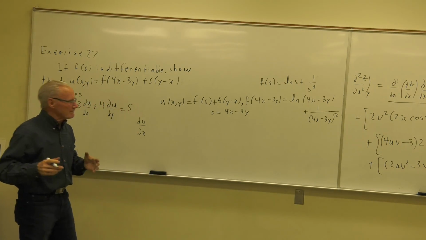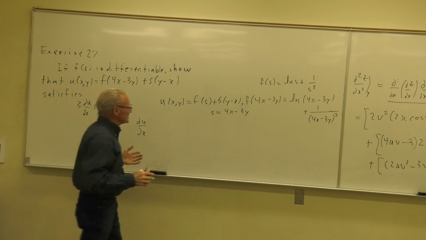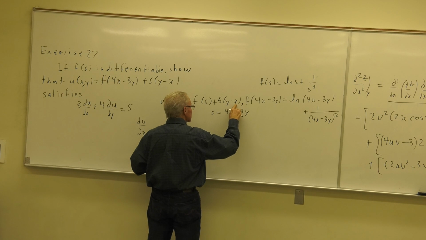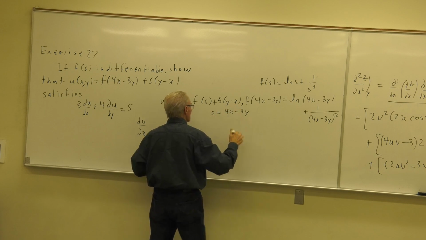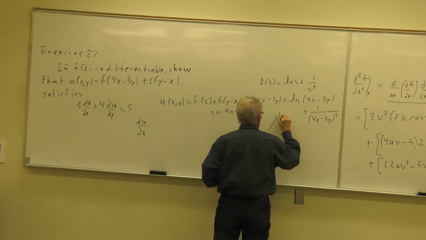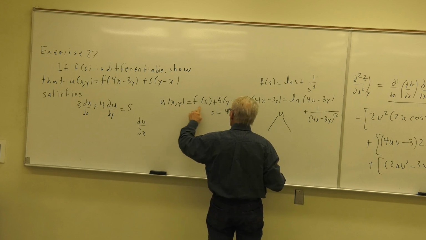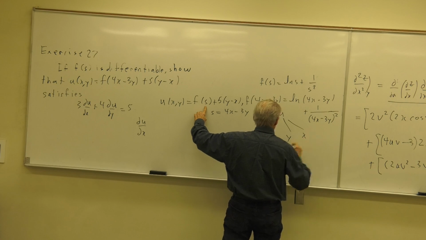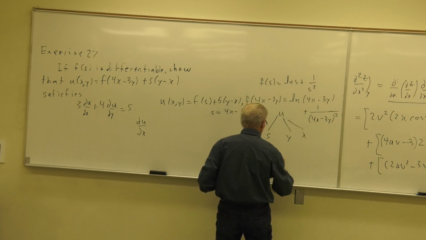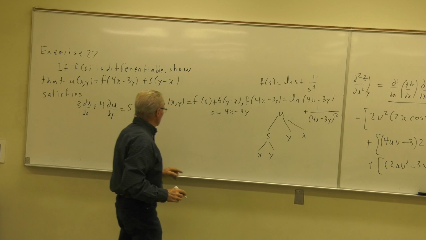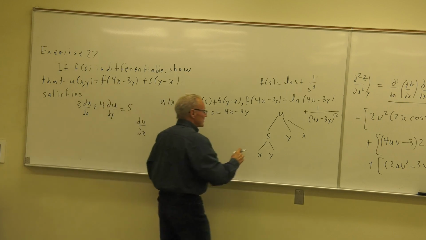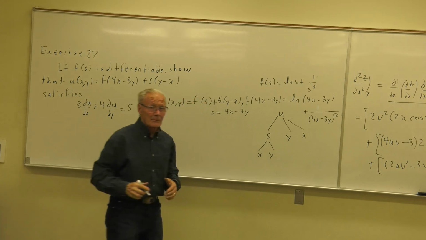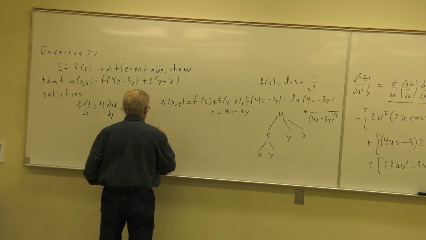Well, to me, this is a multivariable chain rule situation. You got u depending upon s and y and s depends upon x and y. So we should make a schematic. U at the top, that's what we're going to differentiate. What's it a function of? S and y and x. But s is a function of x and y. So in order to calculate du dx, we'll take the two paths, one through s and one straight to the x's, and make up our chain rule. All right, here we go.